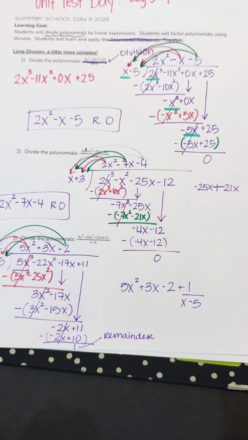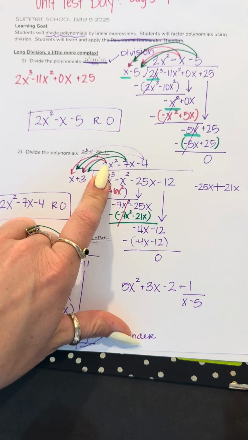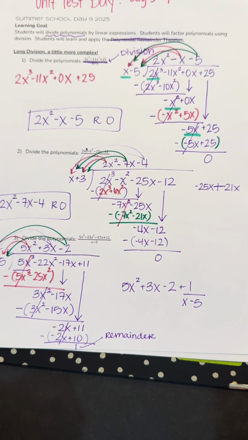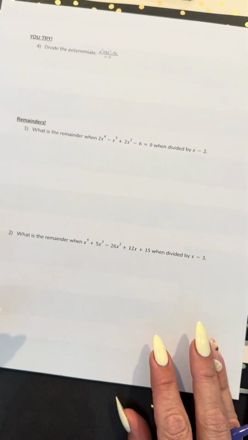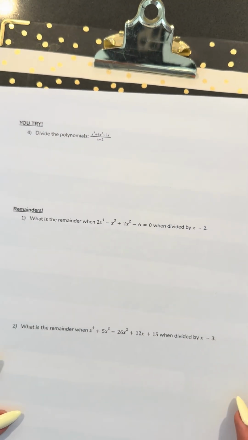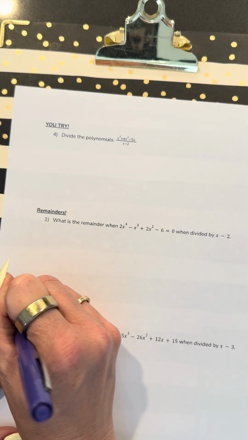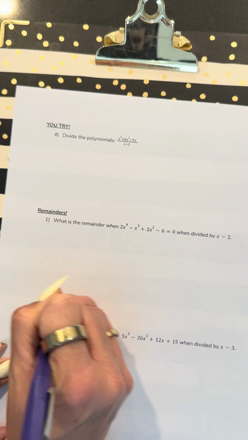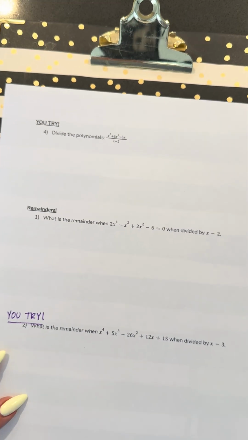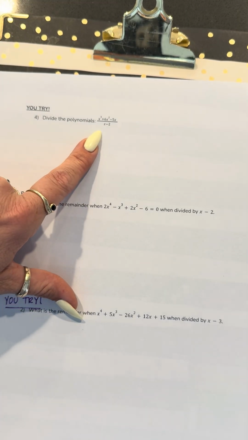So we're doing the same long division as yesterday. We're just starting with higher powers, so it's going to take us a little bit longer to get to our answer. There is one for you to try on your own. And sorry, this is also going to be a you-try right here. So you have 2 to do on your own today, and I have 1 more to do for you. So you're going to try this one right here.